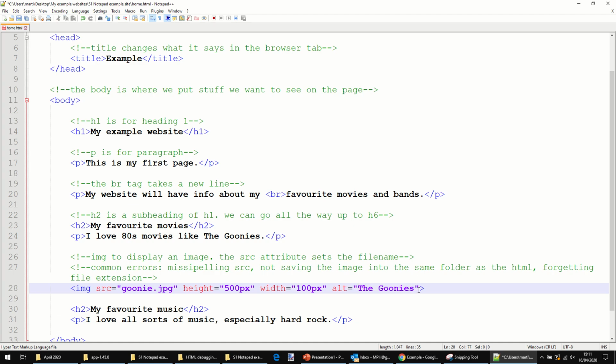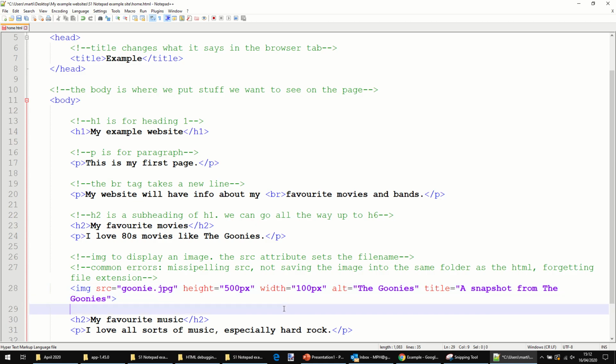Anyway, that's advanced stuff. You don't need to worry about that, but it's just a good little tip if you want to do a good job of things. One final little thing, just for a bit of fun, I quite like the title attribute. Again, all these attributes can be in whatever order you like. The only important thing is IMG at the start, and you have to have in there somewhere your SRC attribute. So title, a snapshot from the Goonies.